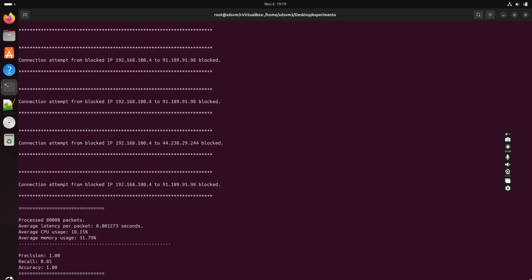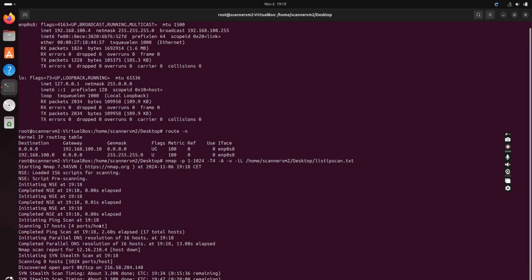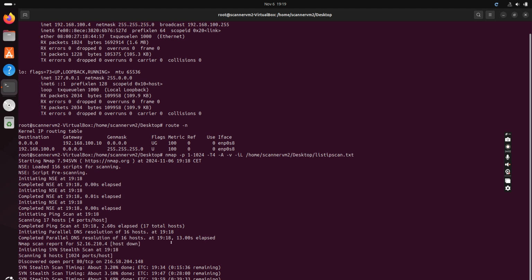I can't show you right now that Nmap completes all the scanning, because this scanning activity will take a lot of time, obviously.